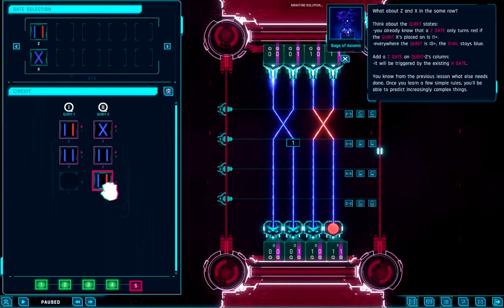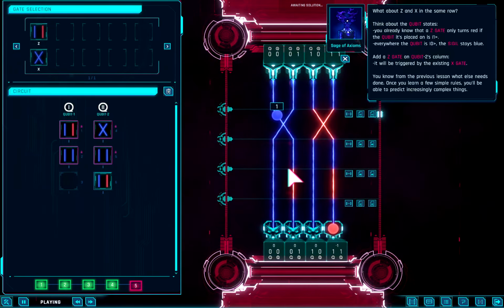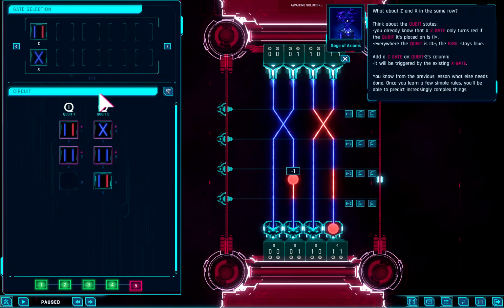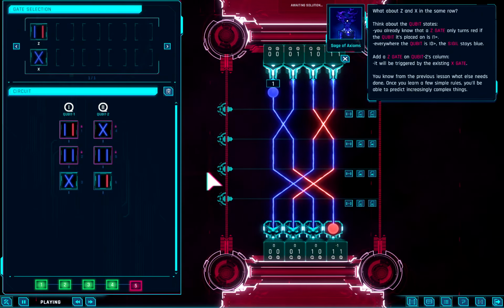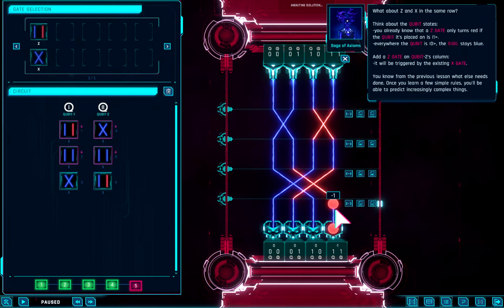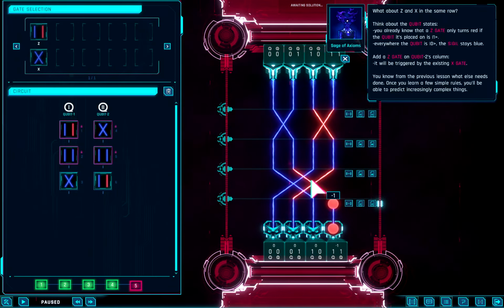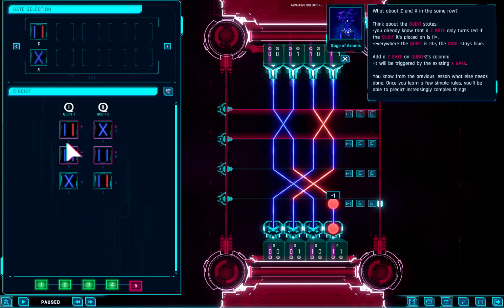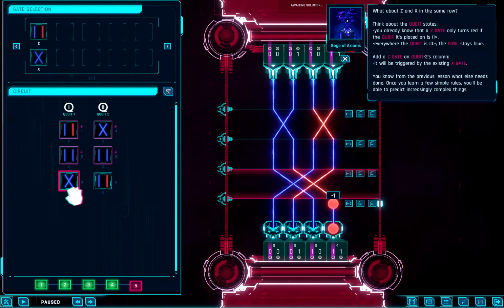So what we need to do is add another Z gate here. And again, it will trigger, right? But it will trigger for 0, 1. So we also need to flip the leftmost qubit to make sure that now when it triggers, it also takes the directional path to reach 1, 1. That's all you need to know about the Z gate. Remember, 2 important things. First, nothing will ever happen if your qubit where the Z gate is on, so the column, does not contain an X gate before it. Yes, so always make sure before it, never after it.